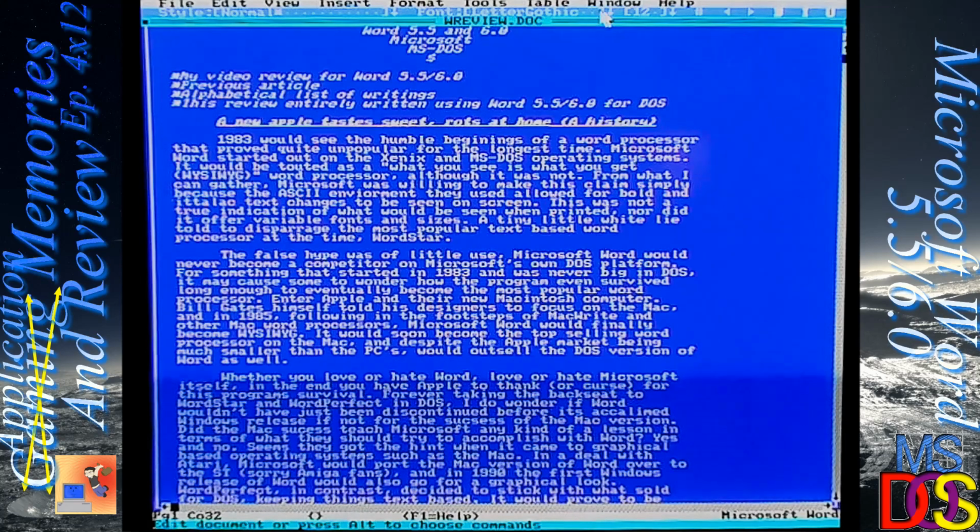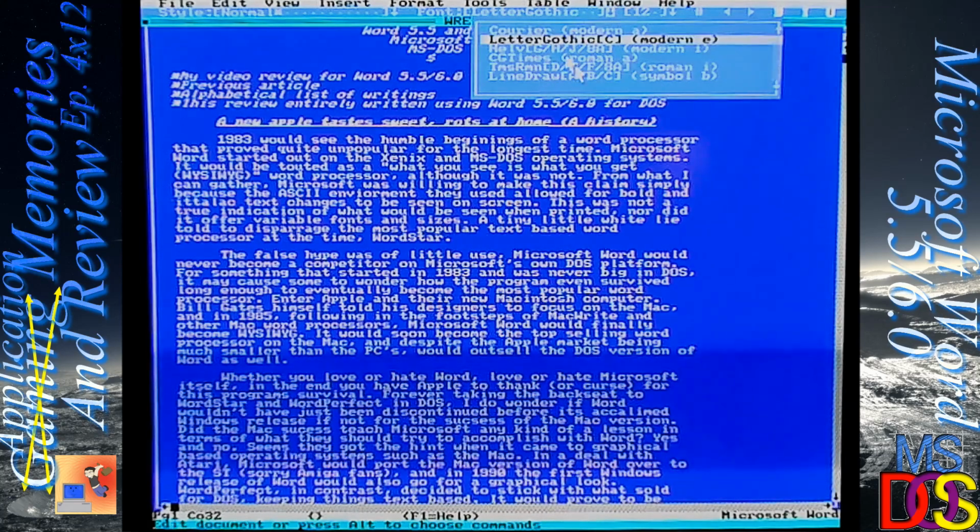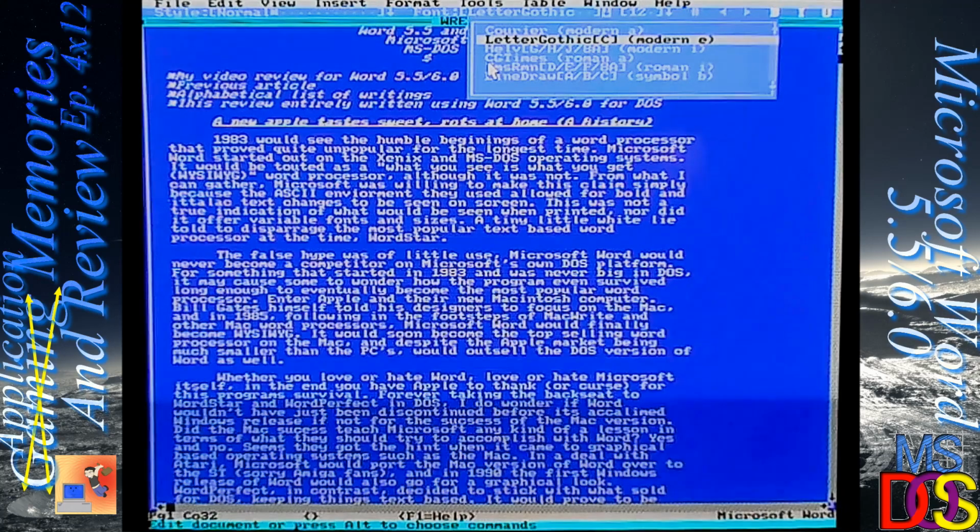Now I actually do have different fonts and stuff. So here are the fonts I have available at the moment. I think you could have more, but you've got to install them using the install disks. You have to install different printers, and each printer has its own set of fonts that the printer itself is able to copy.